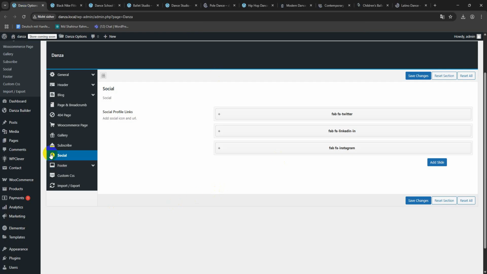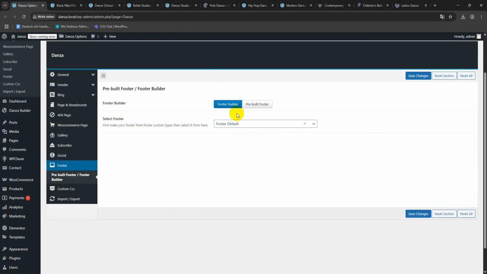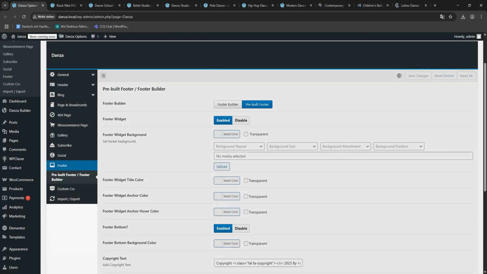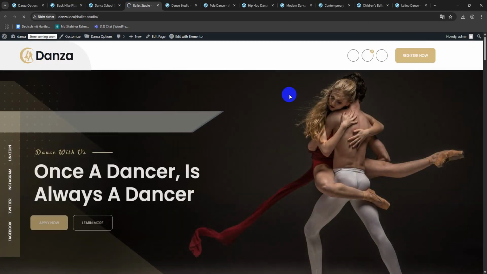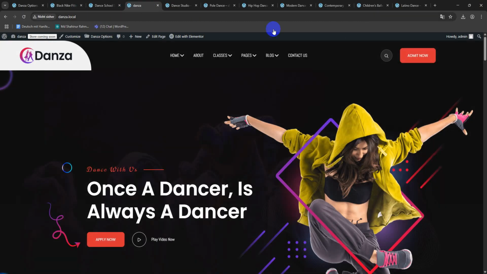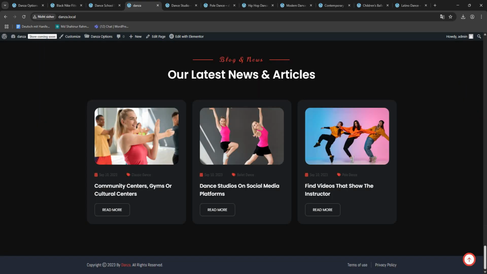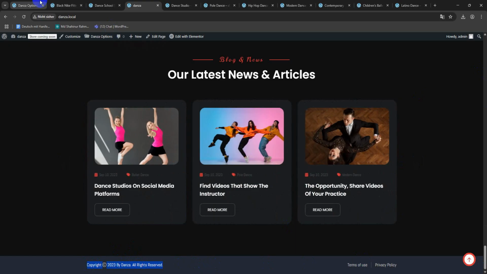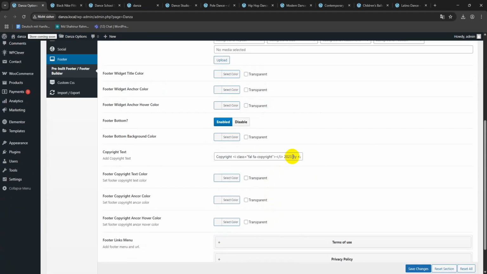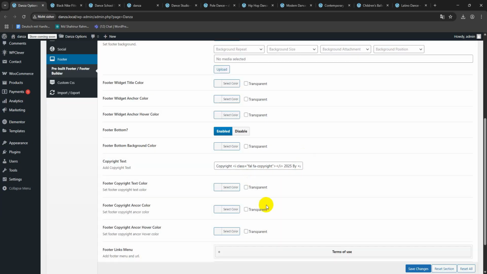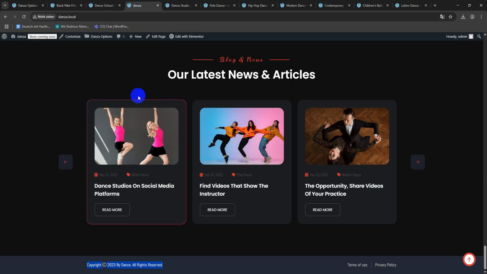So footer, this is the footer, as I told you. So you can see preview footer. When you click preview footer and just reload here, then you can see that is the preview footer. Okay, so preview footer, nothing happened. That's very easy. If you want to change the copyright and other things, you can do it from here. Looks like here 2015, 2025. Okay, that is only one touch here. Then you can see the footer will change.